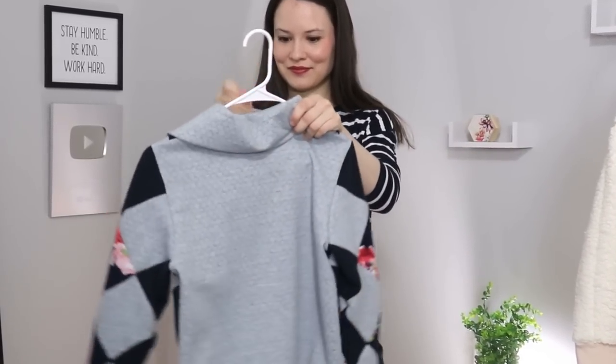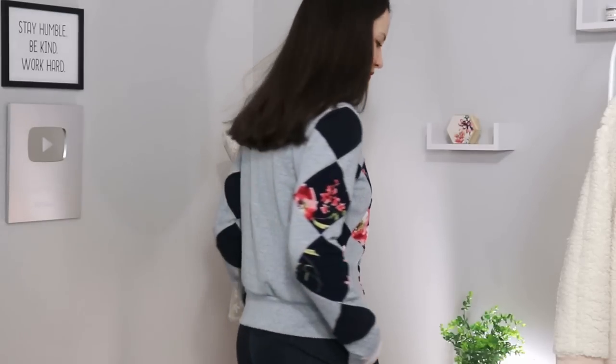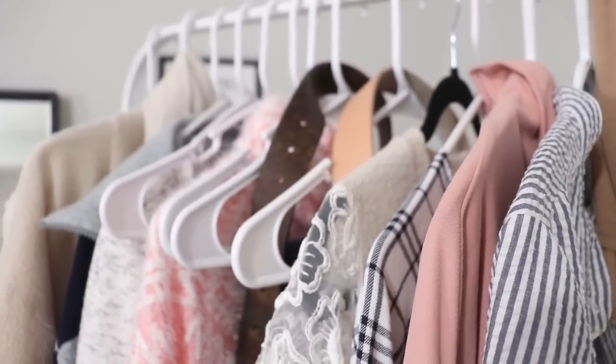And of course we have my patchwork jacket — you've probably seen the video for it from last year. I love it, and it's quite thick as well so it provides enough warmth for wintertime. You don't have to toss out anything you already have or start sewing like a mad person — sometimes simple adjustments can do all the magic. Check out this video over here where I show five garments and five simple things I do to them so I can love and wear them again. Thank you so much for watching — I truly hope this was insightful, inspirational, and enjoyable. Until next time, happy thoughtful sewing!